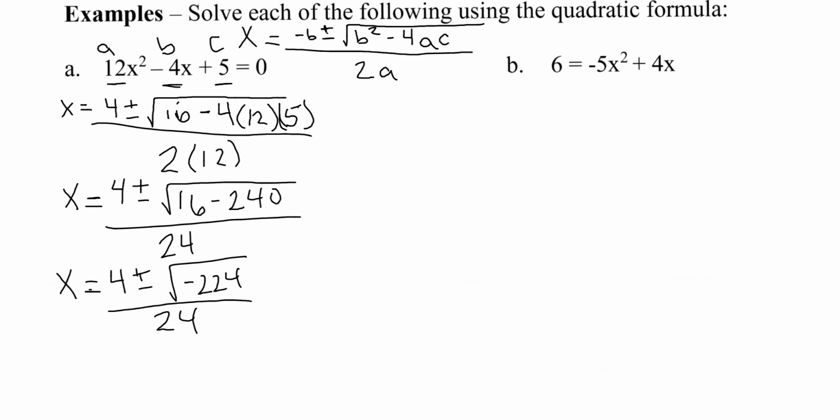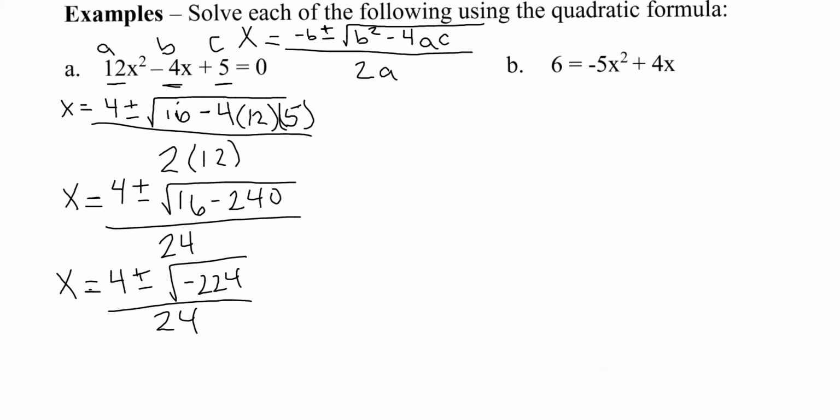Now what we want to do is, one, we have to worry about that negative number under the radical. We have to pull that out. And I also need 224. I know it can be simplified, so we got to figure out 224, what perfect square goes into it. I know that 4 will go into it, but I think there's a higher one. If I take 224 and divide it by 16, I get 14.